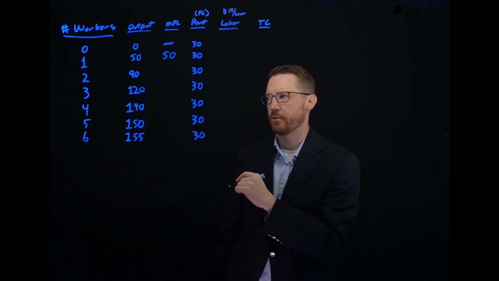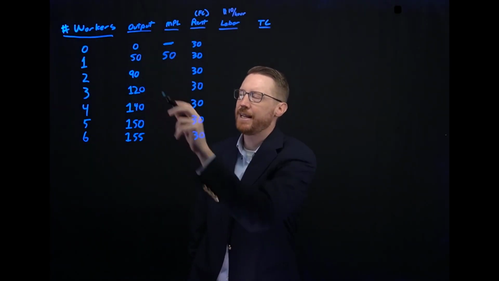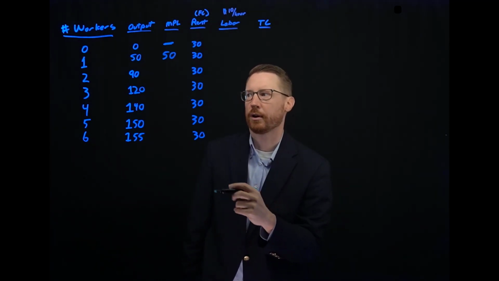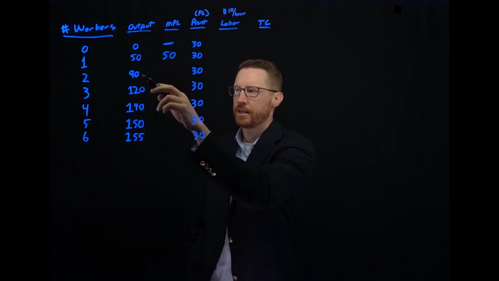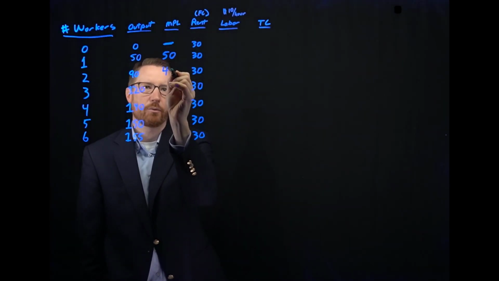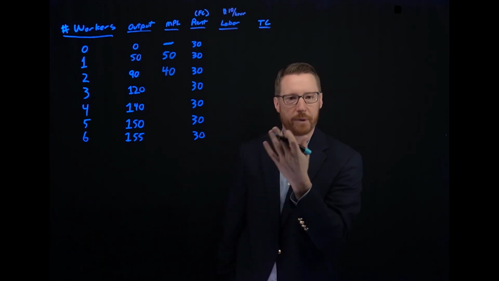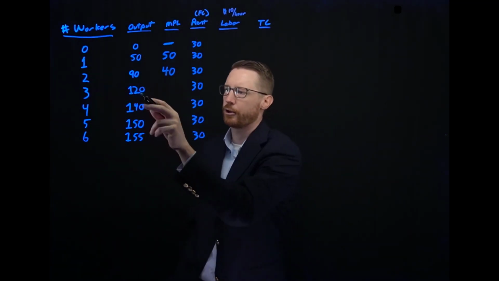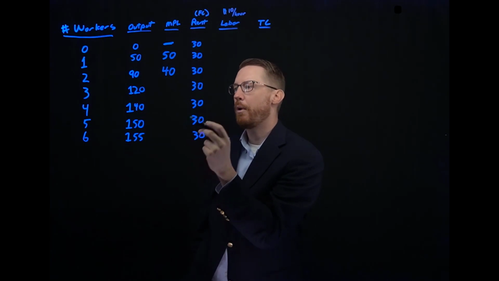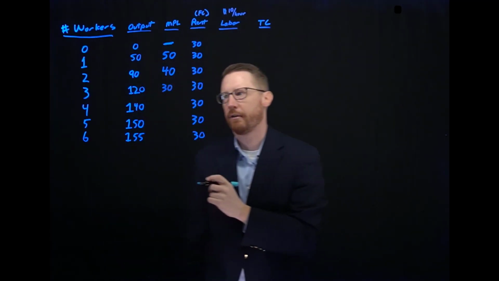And then they hire a second worker. So now with 2 workers, the firm can produce a total of 90 units. So how much additional output is created by this second worker? So we went from 50 units of output to 90 units of output. That means the marginal product of labor, the second worker, right, is 40 units. I say, oh great, well we hire more people, we produce more, let's hire a third person. So they hire a third person. Now all 3 of those workers are producing 120 units. So how much did this third worker add? They added an additional 30 units of output.